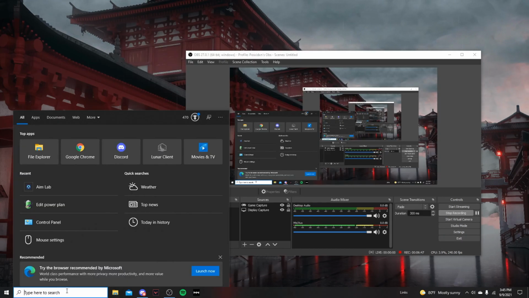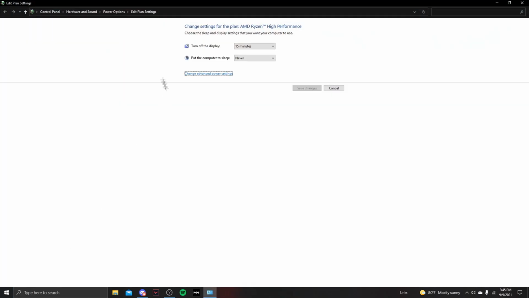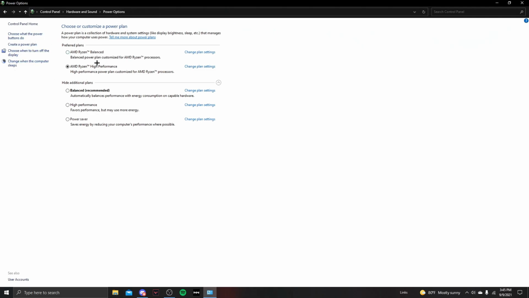Now you're gonna want to go to power options, edit power plan. Then you can either choose AMD Ryzen high performance if you have an AMD CPU, or high performance if you have an Intel CPU. For me, I will choose AMD Ryzen high performance.